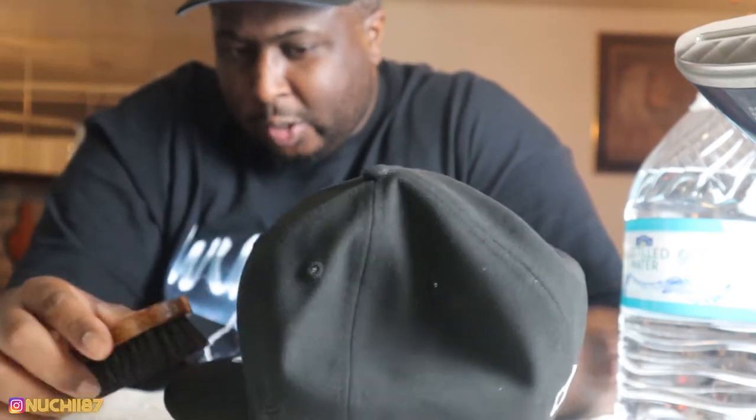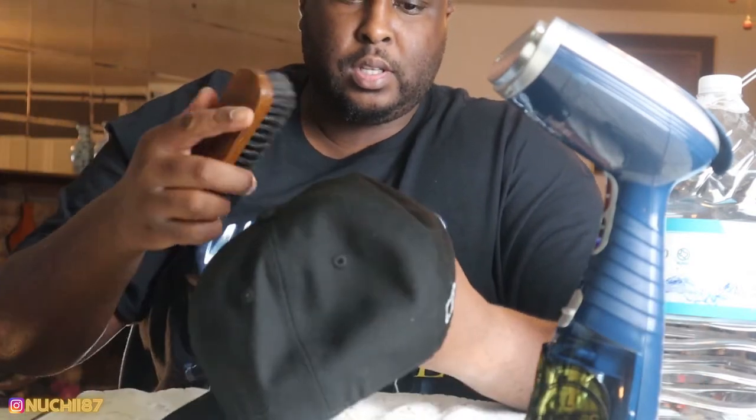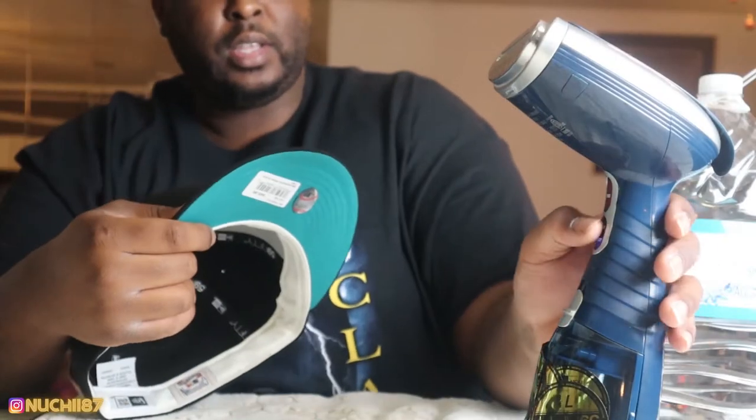I'm going to start with the brim first, because that's going to be the easier part. I like mine curved, so that's going to be easy. For those who like flat brims, it's best to curve the hat first and get all the cracks out of it, and then reflatten the hat. But anyways, my steamer is ready to go. Oh, I think I turned it off, so I have to wait for it to heat back up. One hour later, I think it's ready.